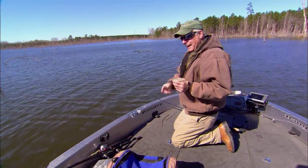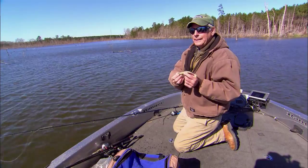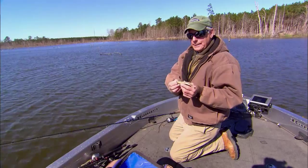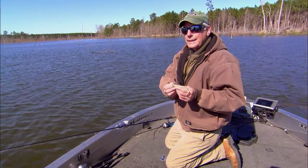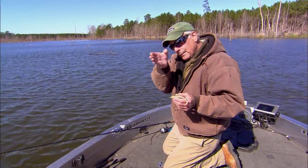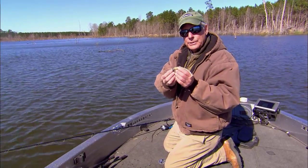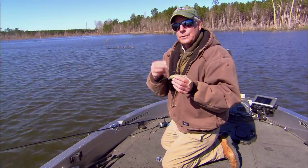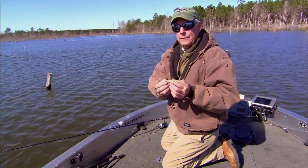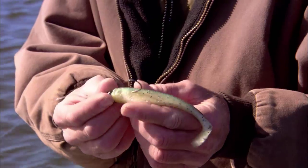Certainly one of the hottest classes of baits in the last 10 years or so, even though this style of bait — the thumper tail swim bait — actually goes back. I started fishing this in the late 1970s for walleyes; that was the Mr. Twister Sassy Shad, a four-inch bait. Not only did the whole bait swim, but the paddle tail was going all the time — a nice visual picture, number one. Number two, mostly overlooked by fishermen, is the fact that fish can feel with their lateral line. That's a sense we don't have, and those vibrations given off by these paddle tail swim baits are just critical to triggering fish.